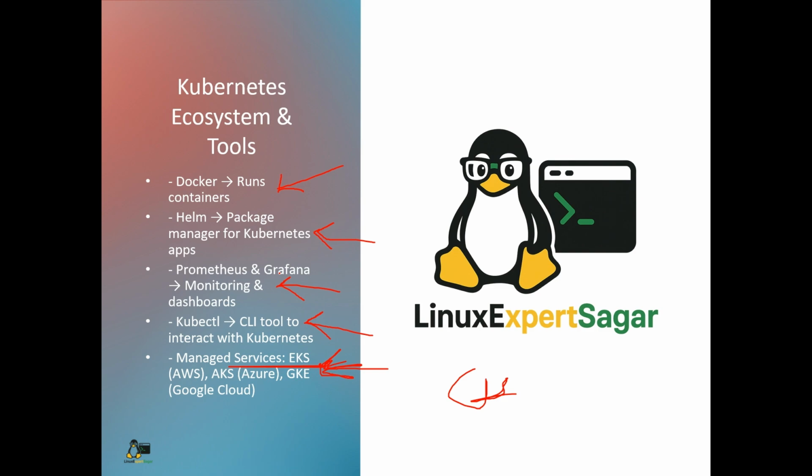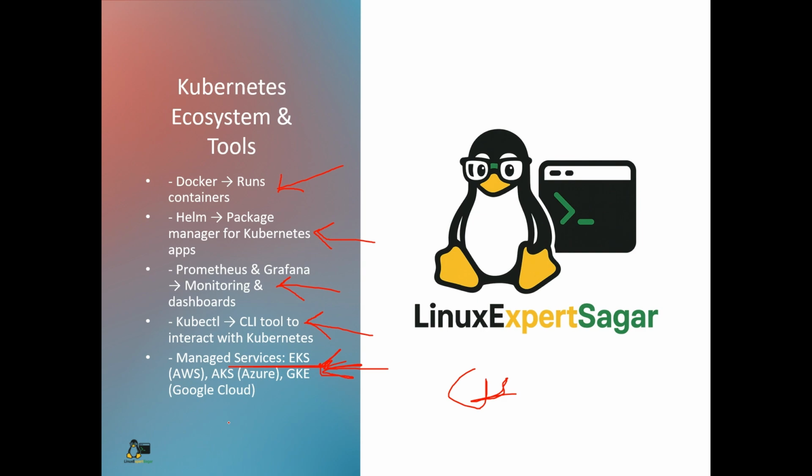Next is kubectl. kubectl is a CLI tool which manages your pods on the command line. Not every user is comfortable with this, so if you want to use kubectl, you also need CLI knowledge first. This is a command line tool you will use everywhere, day to day, to talk to your Kubernetes clusters to deploy apps, check the status of your pods, or scale them.